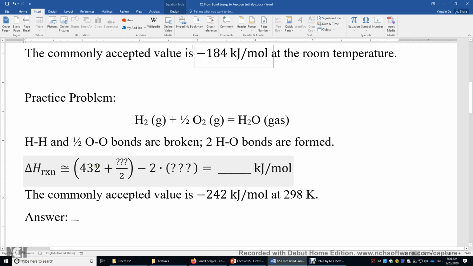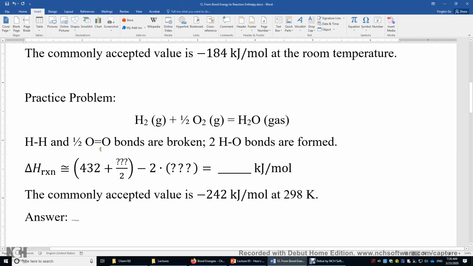432 is the bond energy of the H2 molecule. And then because we're talking about 1/2 moles of O2 bonds, it's 1/2 here. And remember, this O2 has a double bond in between. So you need to look up the strength of the O=O double bond instead of the single bond and plug in the number here. Okay, we form only one water molecule. But remember, there are two H-O bonds in a water molecule. So it's 2 times the H-O bond energy. So you find this value for O2, find this value for the OH bond, and then you do the calculation. The answer is here in font size 2.